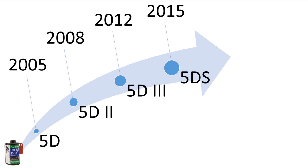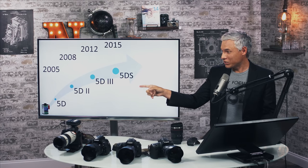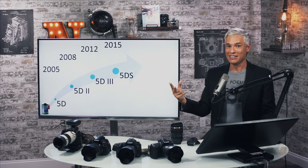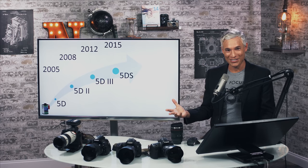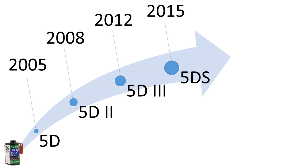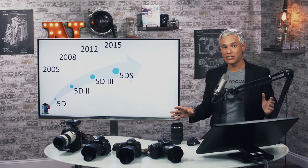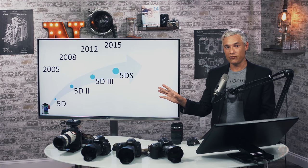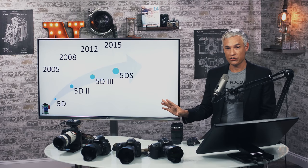This is kind of the history of the 5D. Back in the film days, we were all shooting full-frame cameras because it was film. Then in 2005, Canon released the 5D, which was my second digital camera, and I was so excited to finally be able to properly use my wide-angle lenses. The 5D really changed everything. Then in 2008, Canon released the 5D Mark II, which introduced HD video recording, ushering in the entire era of DSLR video. So we have the first two generations of the 5D just revolutionizing photography — really huge milestones.